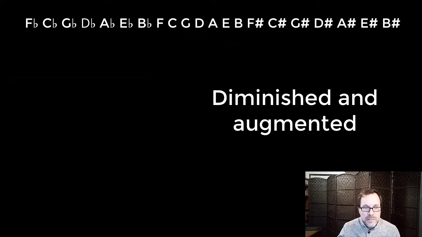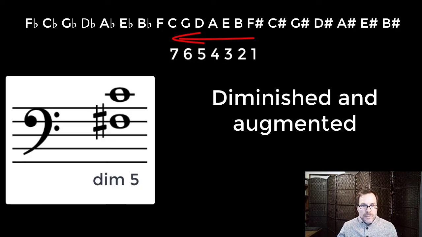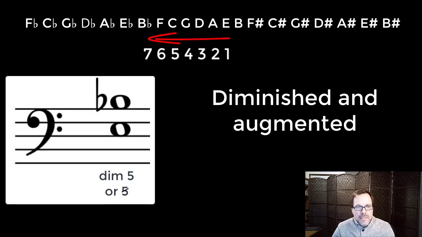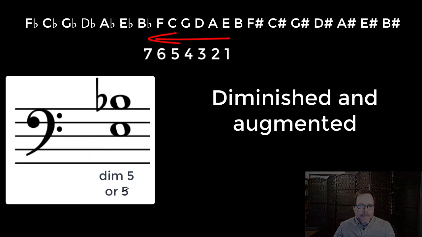F sharp to C, well, I know it's a fifth, F, G, A, B, C, and then if I start at F sharp and go to C, I'm heading to the left. So it's a fifth, but this is a diminished fifth because it's more than 6 positions between those two, inclusive. E to B flat, same thing. I'm heading to the left and more than those 6 positions.